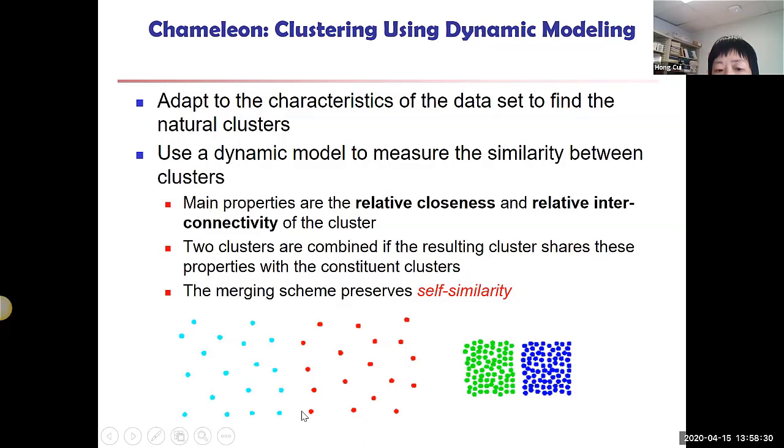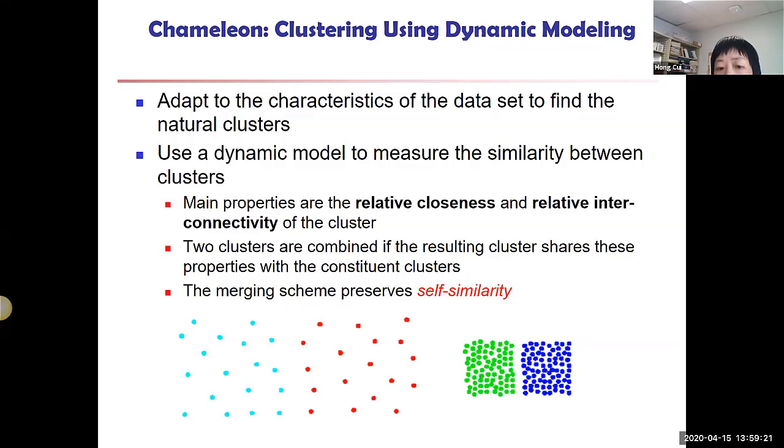This subset and this subset, if you merge them, the new subset has a very similar distribution in terms of data points to the original two subsets. So these two should be merged into one cluster. On the contrary, these two should not, because the density of those two clusters is much greater before you merge them. When you merge them, you have this clear gap in between. So if you take these two things as one whole, you see a different distribution than either of the original clusters. So Chameleon was designed to solve this issue.